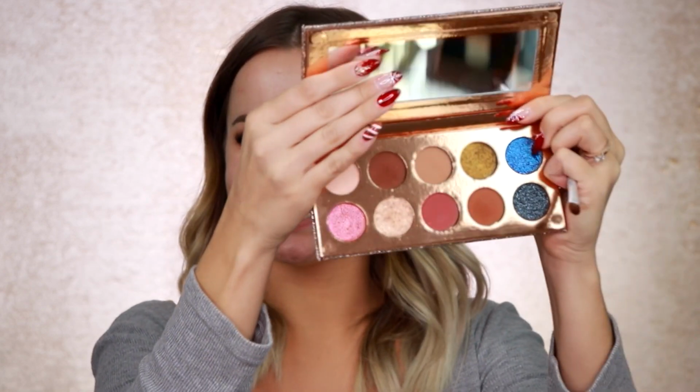Alright, so now that the lashes are on, we're going to finish off our lower lash line. So you guys can stop at your lash line and just apply mascara if you'd like. But when I saw the Try Me shade in here, so sassy, that color there, I just had to put it on my lower lash line. Just an extra step, but I am going to just apply it on the remaining part of my lower lash line. And then what I did is I took the Omrizi color and I just went over it a little bit. So I don't want it to stand out too much because it's not the center of attention here, but I did just want a little pink subtle touch to the look.